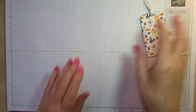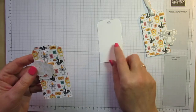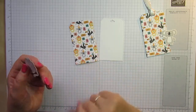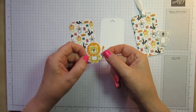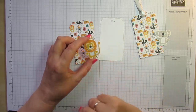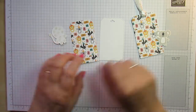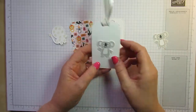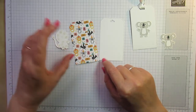So I'm going to show you how I made it, and ahead of time I've already die cut a piece of thick Whisper White cardstock and a piece of the DSP, just the same as that one. And I've actually gone back to the little lion, which is my favourite out of all these little critters. But I've die cut it and stuck it all together ahead of time. And rather than dimensionals, which would lift it up too much to give it a little bit of dimension, I've actually used mini glue dots on the back. So I've put plenty on the back of there as well.